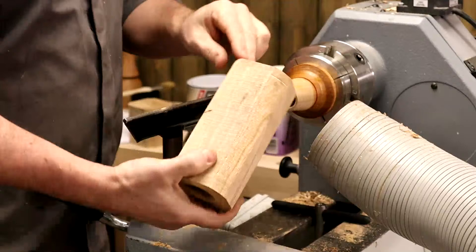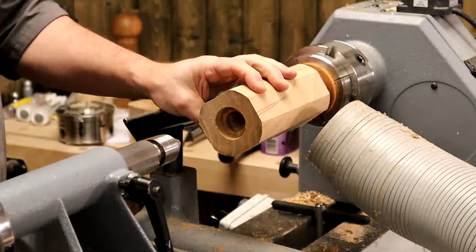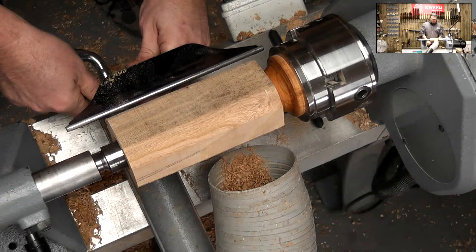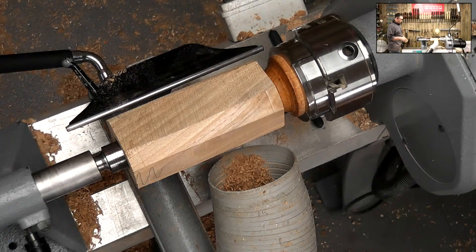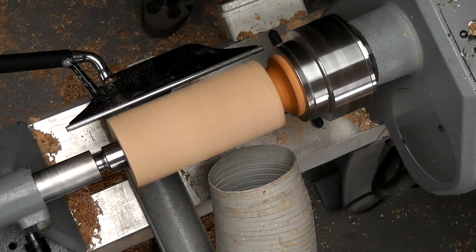I'm going to change my chuck now because I've made some drive dogs out of timber that fit the C jaws. My drive dog in this case is a piece of cherry - it's tapered down. The other drive dog fits the C jaws and because it's a taper it's just going to slot onto the bottom. On this end we're going to have a tailstock - it doesn't really matter whether it's a single-pointed centre or ring centre - it's going to slot into the 25mm hole. You know the hole is centred, so whatever you turn is around that centre hole.